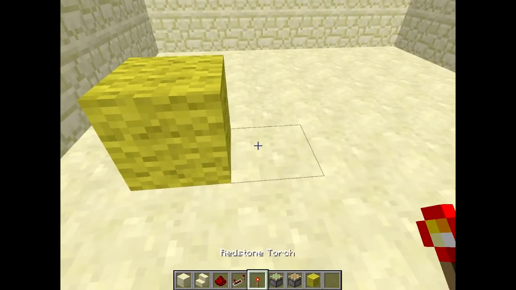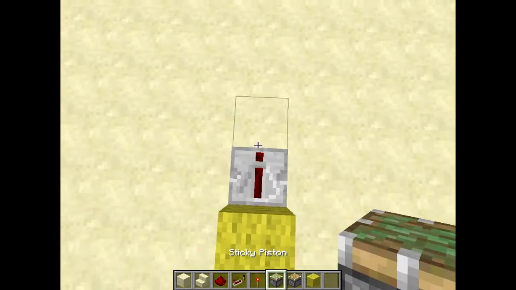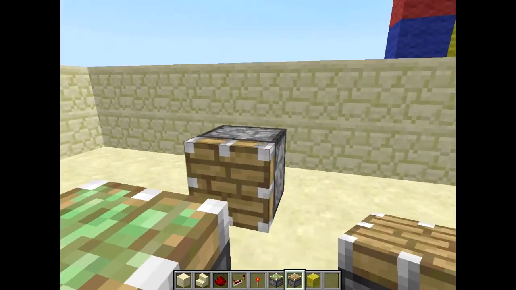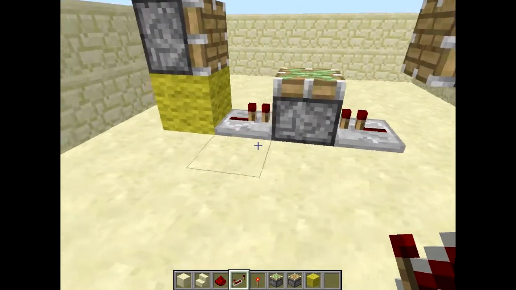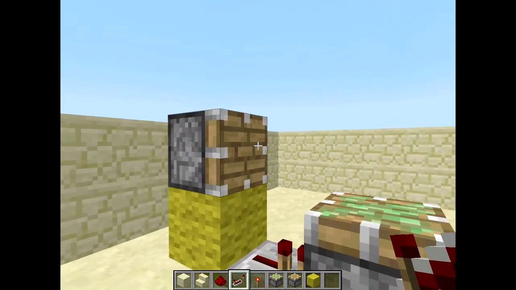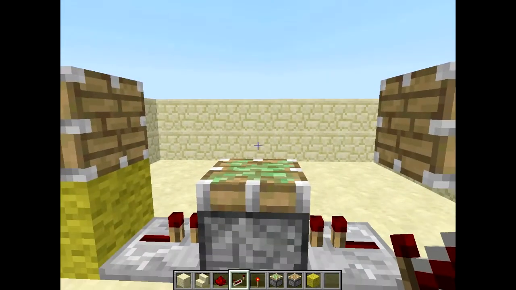Then put a repeater facing this direction into a sticky piston. Put a regular piston on top of that one, and then put a piston opposite that, and of course another repeater facing into this. This is going to be your little block switcher. Now, to explain how it works basically is you're going to have a block item here, and this is going to be extended, and it'll swap which one actually is up between each one.